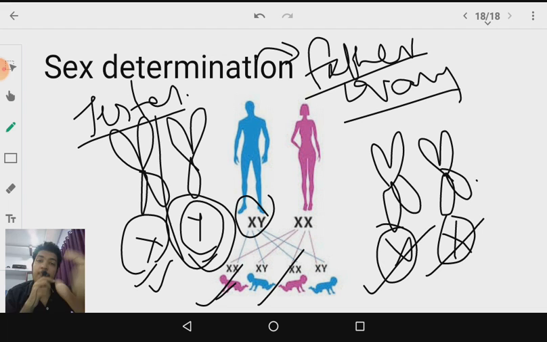So this completes our chapter, that is genetics, heredity and variation, and also the course of biology. We had 4 chapters in biology: life processes, how do organisms reproduce, heredity and variation, and our environment.